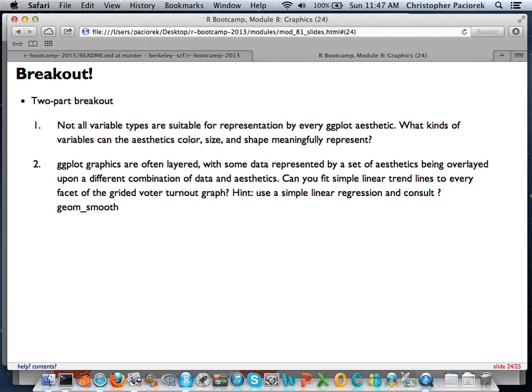You don't have to go over this, but could you point me to, for lattice, you have the cex function for changing the sizes of things, and also the spacing of the y label away from the axis. How do you manipulate that with ggplot? I'm not going to be able to recall the specific argument off the top of my head, but if you go to the ggplot documentation on Hadley's website, it'll be there. Okay. Yeah. Okay, I think breakout time then. Cool.